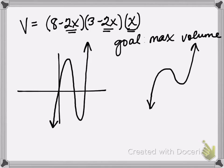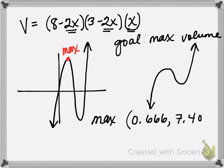So if we're looking for the maximum volume then, we can see that we're going to have a maximum occurring right here. So this is the point that you want to compute utilizing your graphing calculator. You want to calculate the maximum. So once again, pause the video as necessary because you definitely want to check that you can do these keystrokes on your own. I did, and I'm getting a maximum of this value, approximately. The maximum is 0.666. There are more decimals than that, but I'm just jotting down the first three. And then my volume was 7.4074-ish.